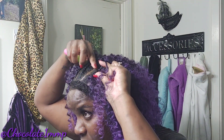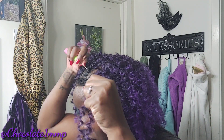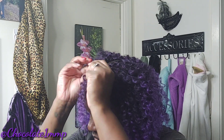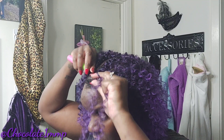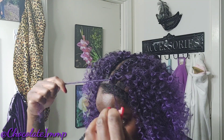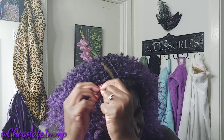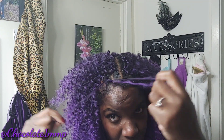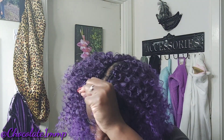This is two packs of hair. In each pack there are actually two bundles, so this is two bundles total. I am adding a little bit from another pack. Basically I used a pack and about eight pieces from another pack. This is the fullness that I like — you guys can do two full packs to make it even fuller, but I like it this way; it's not too much for me.